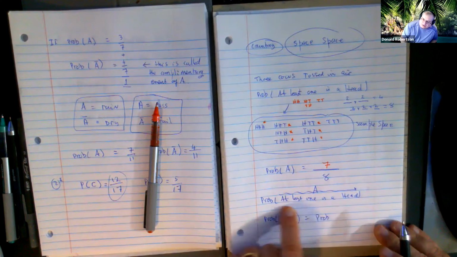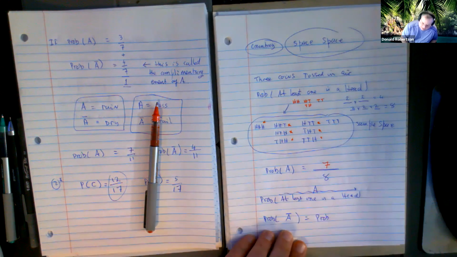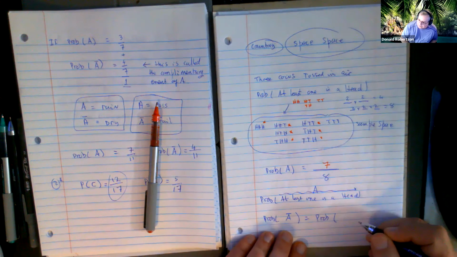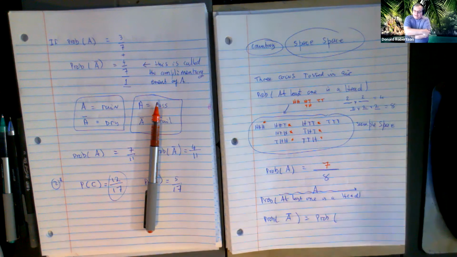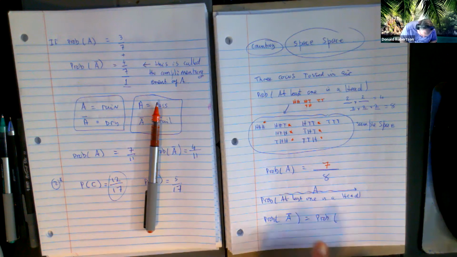So what's the exact opposite of at least one is a head? Is it at least one is a tail or at least one is not a head? So you're still going to use the word at least. No, it doesn't work that way, but I understand why you're thinking about that. If I said at least one is a head, does it not mean 1 head, 2 heads, and 3 heads? So what would the opposite be? Oh, it'd be no heads. So the opposite of at least one is none.